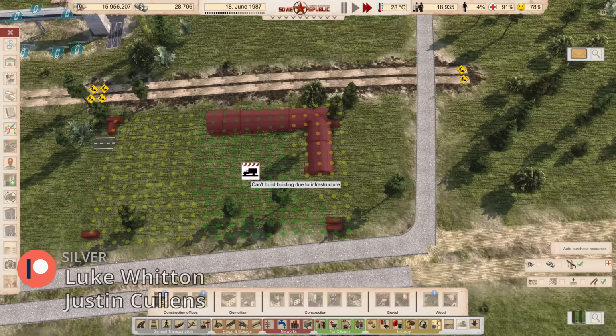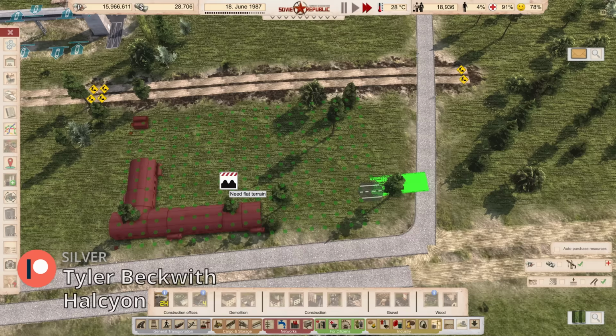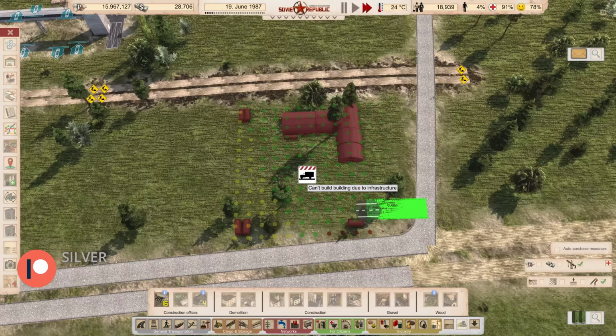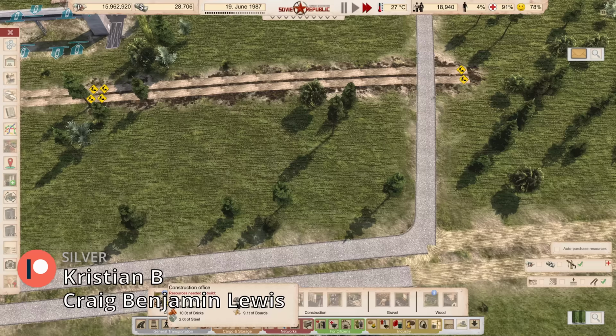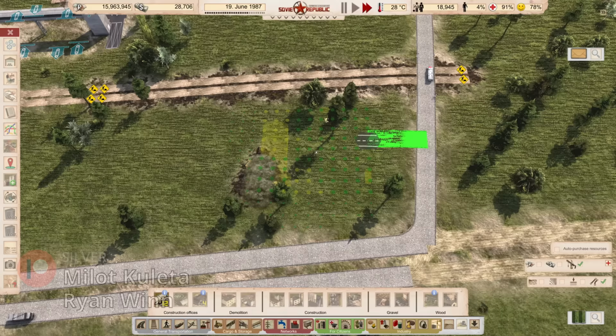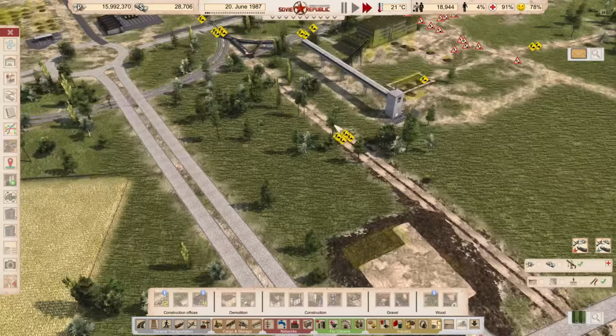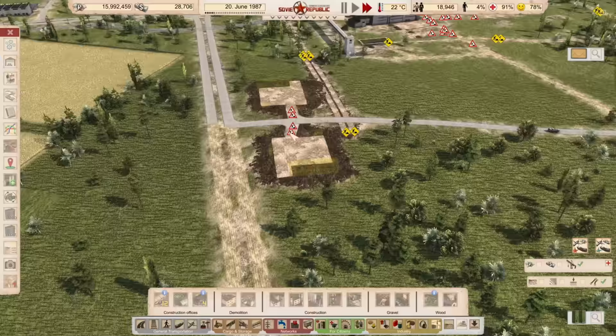I might have to do two of the 16s instead, or one. I guess one 16 would be better, but I need flat terrain. Yeah, I need a couple smaller offices. We'll do like a 16. Oh, you still won't work. Oh, interesting. How about two 12s? You can get away with two 12s, right? Yeah, you'll do two 12s. Okay, we'll do a 12 here, and then we'll do another 12 on this side. That'll be our construction offices.